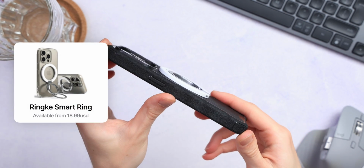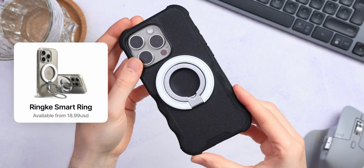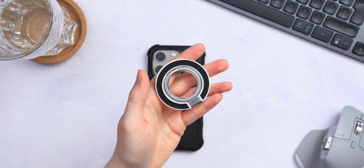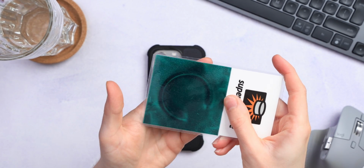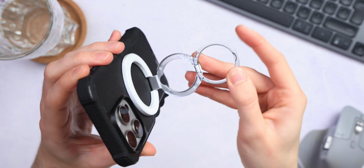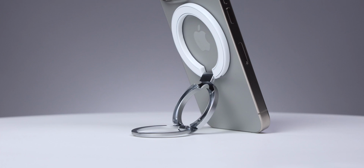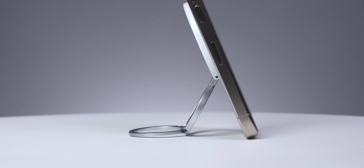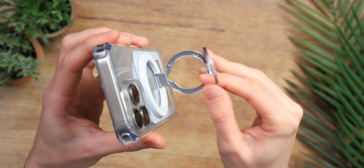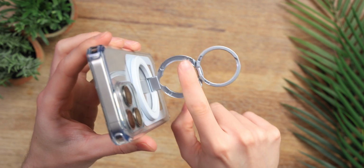Luckily though, this isn't the only Ringke grip there is. They also have this one, which is much better. It folds completely flat, making it easy to carry around. It has strong Magsafe magnets, and it has a hidden feature because you can extend the circle into another circle, making it both a vertical and a horizontal stand. Yet I can't help but notice that because of that design choice, the ring is sharp feeling and just not comfortable to use as a grip.